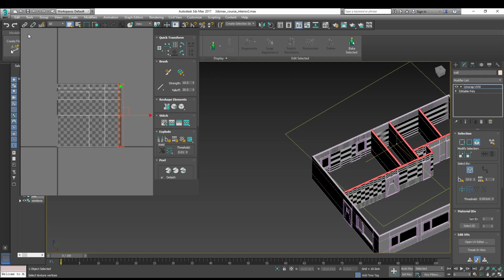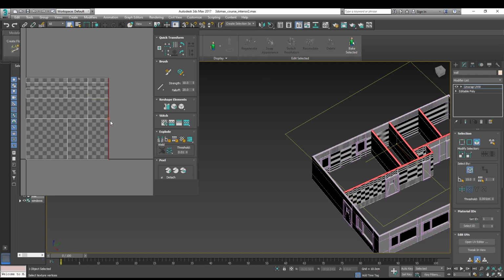So I can just use my unwrap tools to move this part a little bit. We'll use this lock here. Let's do that with unfold. No, let's do that with flatten mapping.